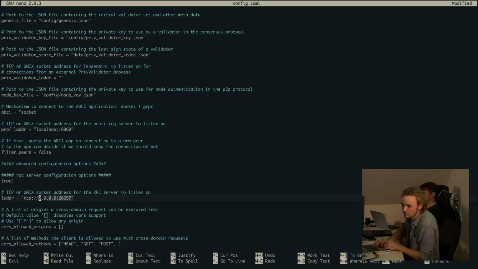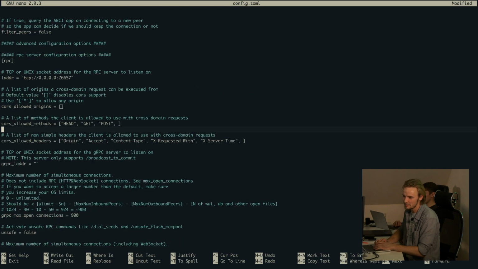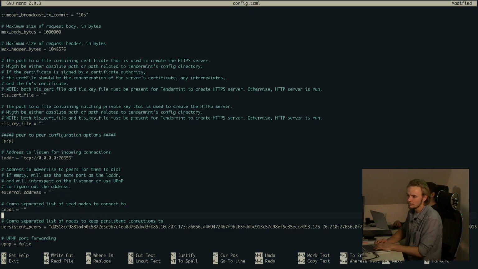Here's another important point, RPC. If you are going to access the RPC of your node somewhere locally, it's a good idea to make sure that four zeros are put here instead of the 127 localhost address, because it would not be accessible otherwise. Cors headers, it's all good. Let's go a little bit further. Here's another interesting section, local address. It should be kept as is, because it's running in Docker, and we point all our external ports to these 26K ports, so that is good.